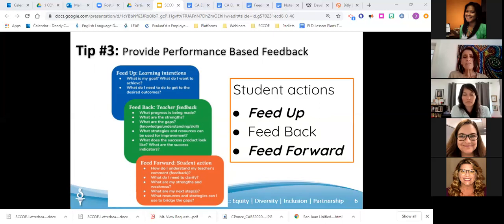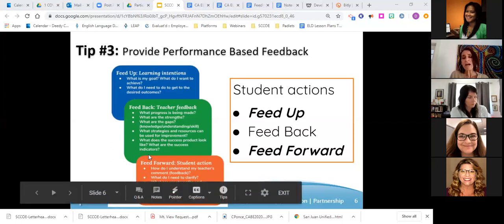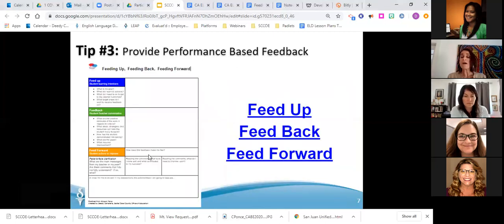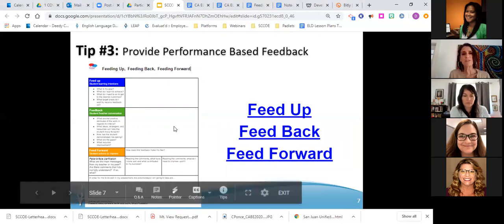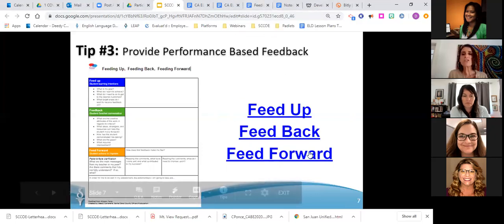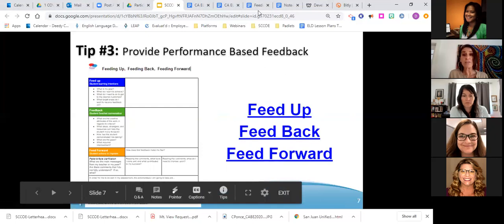So again, for our purposes today, we're going to be considering that feed up and that feed forward, and those tend to be the new ones that we all haven't been using in the past. I'm very happy to say, just like what Olivia was stating before, that our feed up, feedback, feed forward is based off the work of Hattie. So what I made for you here is a form, with questions to ask yourself, or guiding questions for the student and for yourself when you want to provide this feedback. So I'm going to go ahead and open up the bigger tab of this, and when you do get the presentation, you will be able to click on these in order to get there.